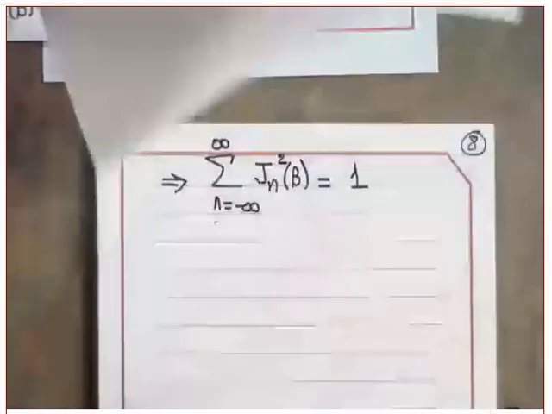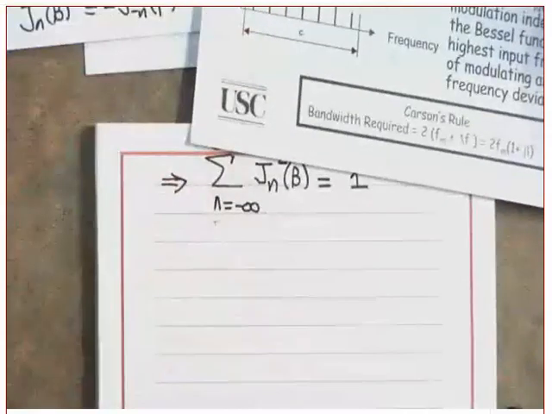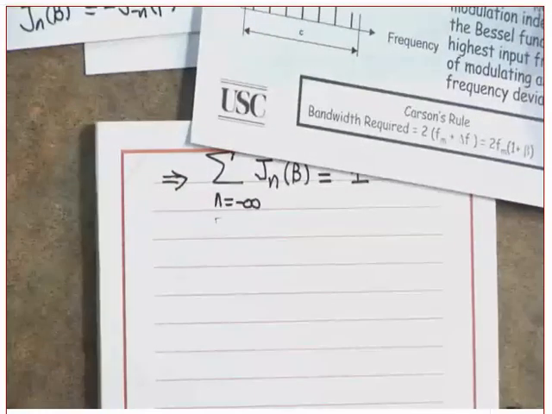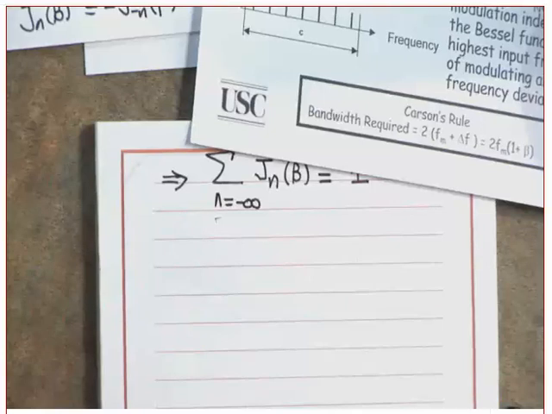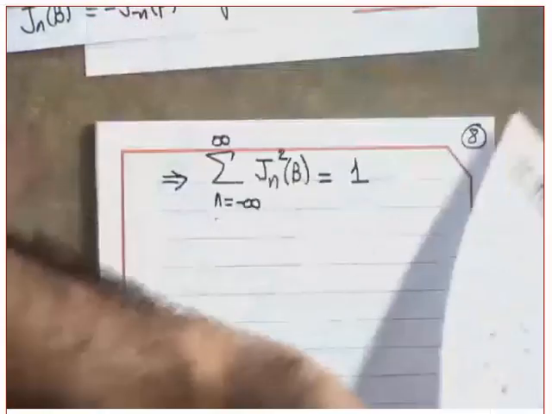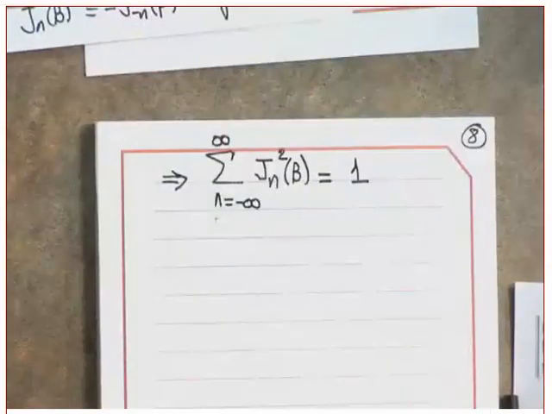Let me ask you a question, and you will see this in the final exam definitely. Is it possible that I don't get the second side lobe at the output? The second side lobe, which is at what frequency? F sub C plus 2FM and F sub C minus 2FM from the other side. Is it possible that I don't get them? When? No, you didn't get my question.